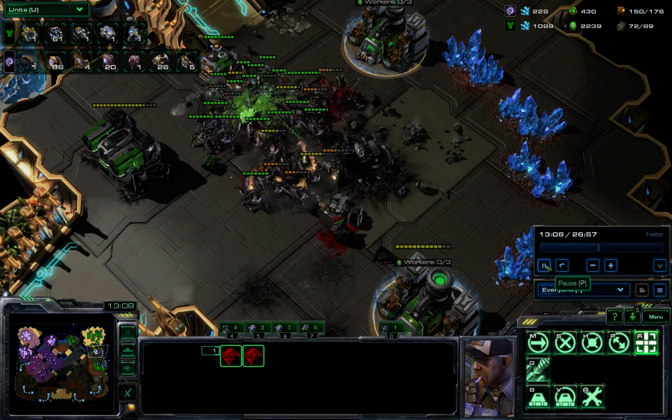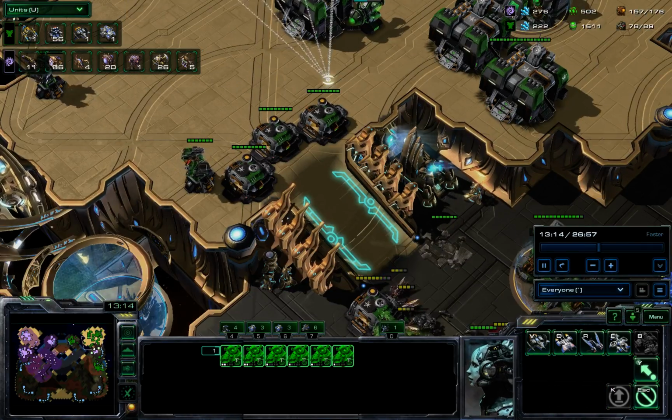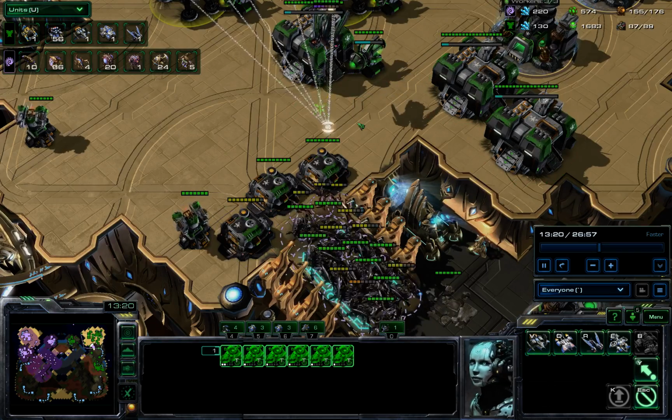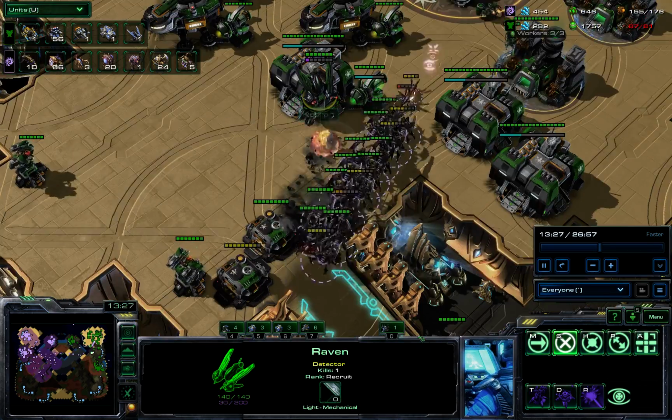But I do have my 6 starports complete now. And with 6 starports versus mass roaches coming to my base, I'm going to be building banshees. Because, you know, ravens can make 1 auto turret or 1 seeker missile. I already had a raven on the way though.